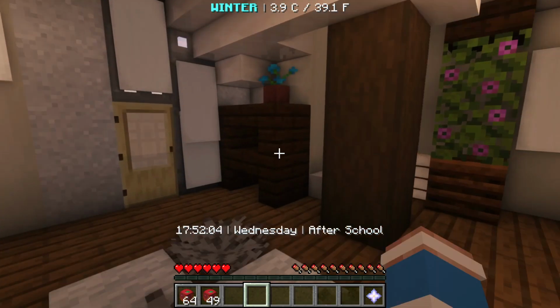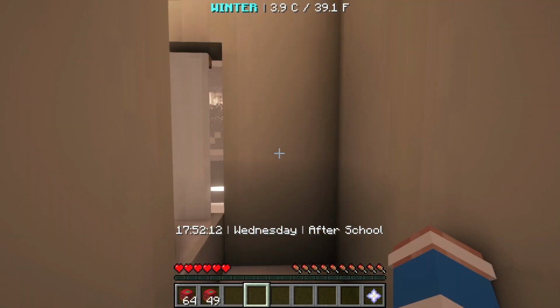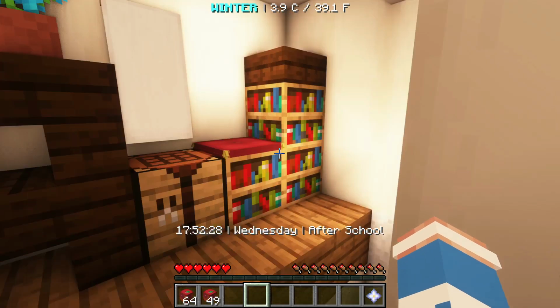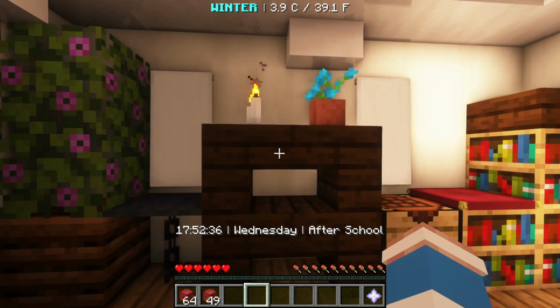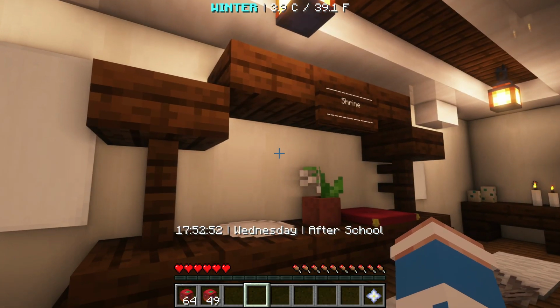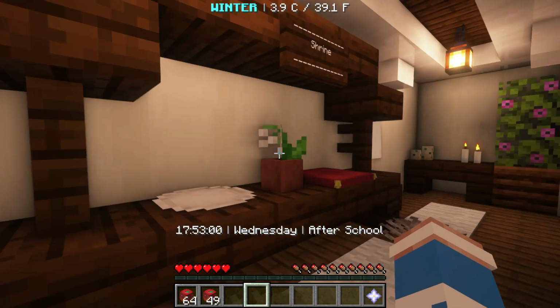The upstairs is a little more, I won't say difficult. It's just I didn't know what to do up here somewhat. So I made a little bookshelf, a little stand to hold the flowers and stuff. I also made another shrine. This is actually the first shrine I made, and I put it here.